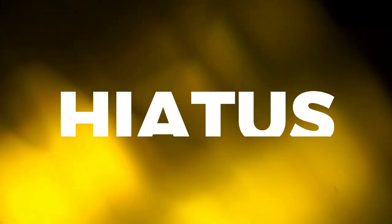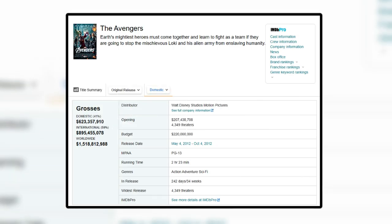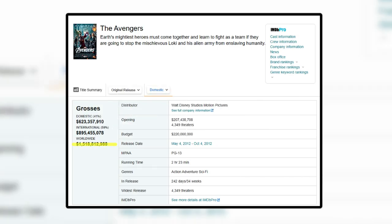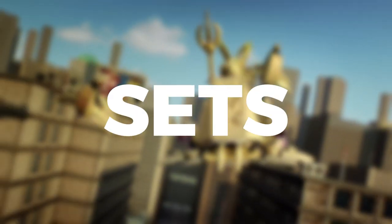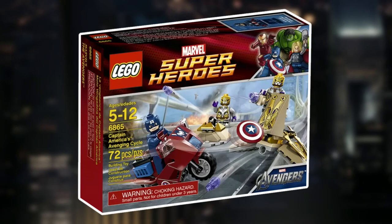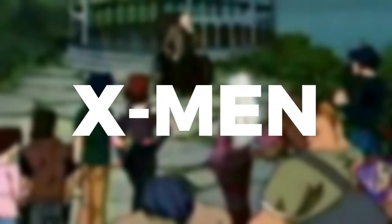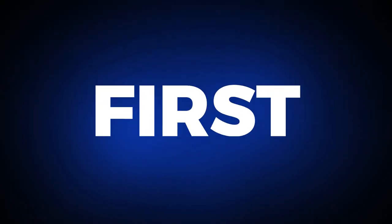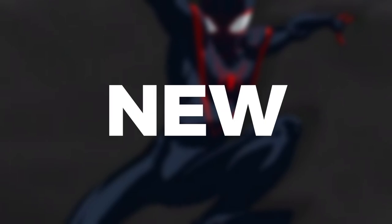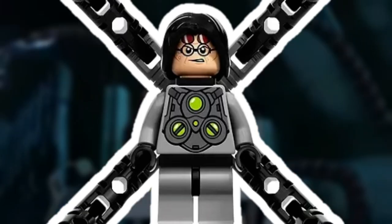Following an eight-year hiatus, LEGO Marvel returned. In 2012, the world was supposed to end, but instead the box office hit Avengers debuted, making over 1.5 billion dollars. Alongside the film, four primary sets debuted, from Quinjets to Avenging Cycles. 2012 didn't only focus on Avengers, but also X-Men characters Wolverine, Deadpool, and Magneto. In conjunction, we got our first Ultimate Spider-Man set, with a new version of Spider-Man, martial artist Iron Fist, and tentacled villain Doc Ock.